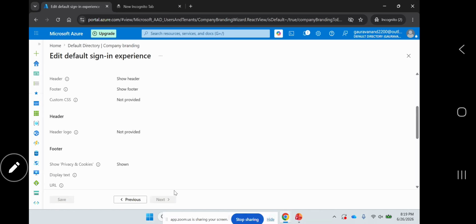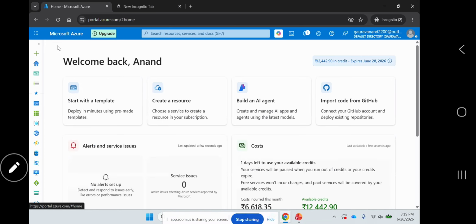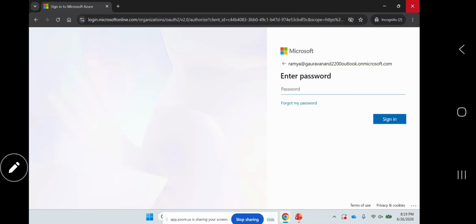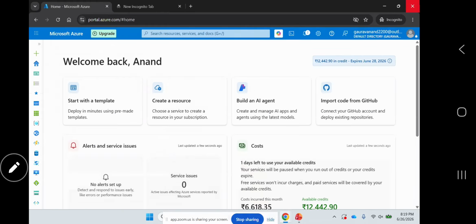Maybe Azure is taking some time to implement the changes. So let's try to refresh this, close this, and open the incognito again.